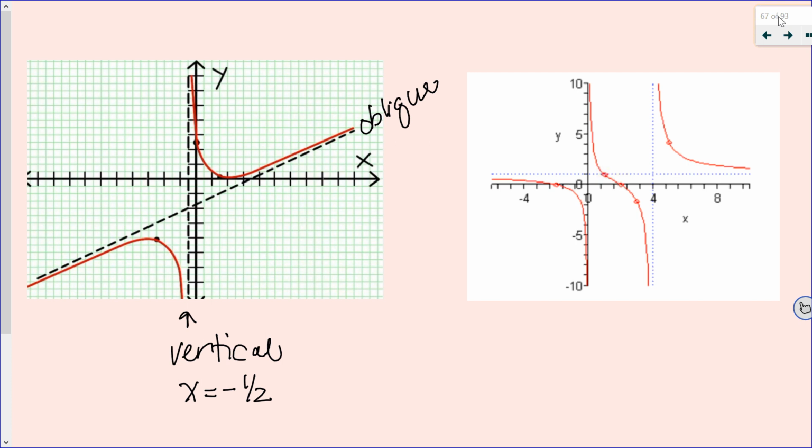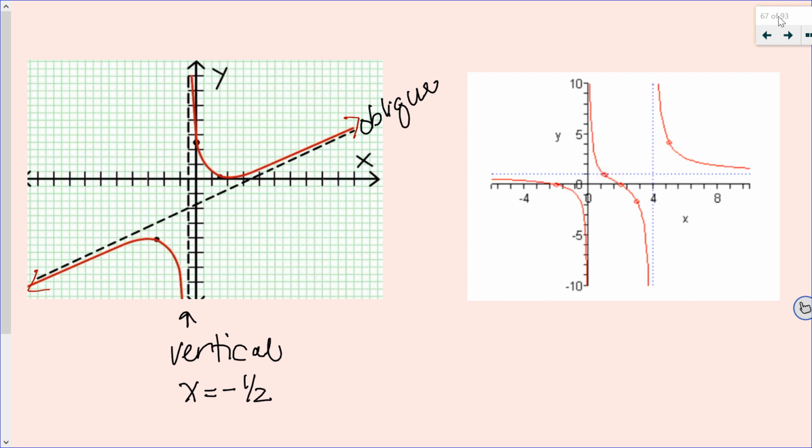So this one has an oblique asymptote. Notice it describes end behavior. The ends of this function are hugging this asymptote. Now, you can cross oblique asymptotes, that's fine, whereas you cannot cross vertical asymptotes. Vertical asymptotes cut the curve into two separate branches. Because this graph can never equal -1/2, it has a vertical asymptote that cuts it. So you cannot cross this line, x equals -1/2.